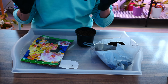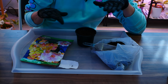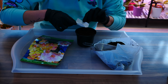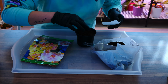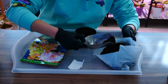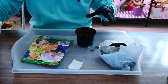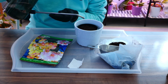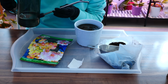Some seeds, for example, the petunias, I think, or violas, they need to be at the top from what I know, but I don't know about these. I really don't know. So just gonna sprinkle them evenly, let's say, close to the top, but not really exposed to the light. I'm gonna add just a very thin layer of soil. Then I'm gonna give them a good water. And I am going to place this in the decorative pot so I don't make a very huge mess. But there we go, just some water.